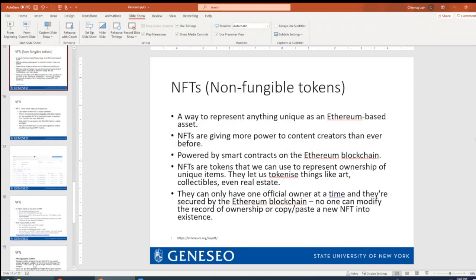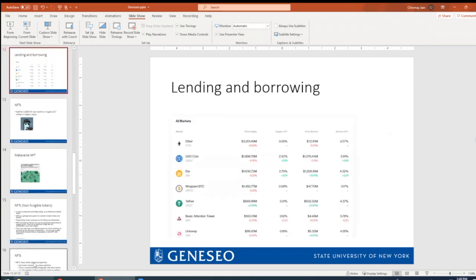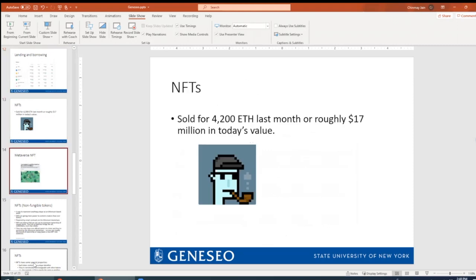You can also have NFTs that you can use to claim that the physical asset that you have is a real asset. So for example, if you have a rare watch and you want to prove that it's real, you can have an NFT associated with it. And when you sell the watch to somebody, you also sell that NFT to that person. So it's much easier now to keep track of which rare asset is real and which one is not.